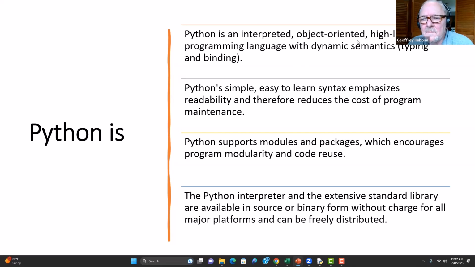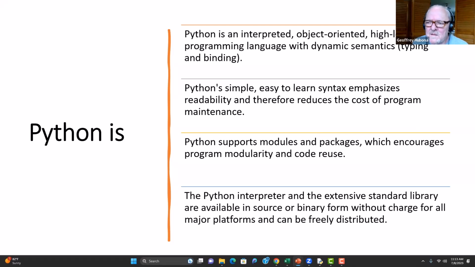It's object oriented, and we're not going to get into how you build classes in this course. I intend to create a second course also from Murach's book that looks at that a lot more carefully. Object orientation, of course, you have inheritance and you have encapsulation, and you have ease of maintenance. It has a lot of characteristics that make it faster running and easier to use. High level, again, high level just means it's very English-like. Dynamic semantics, typing and binding, that's a little more complicated.